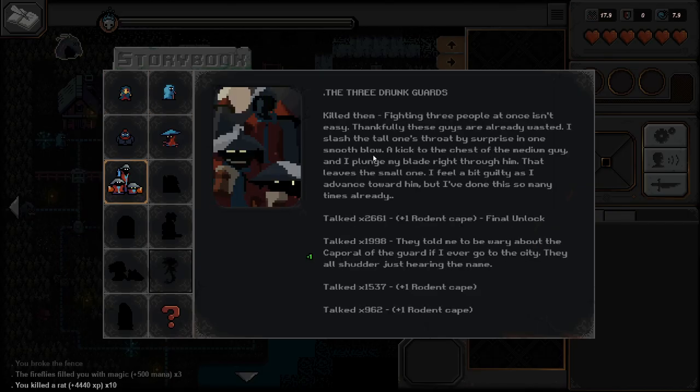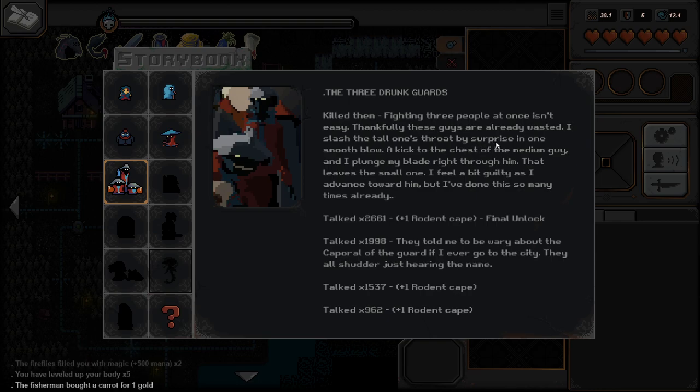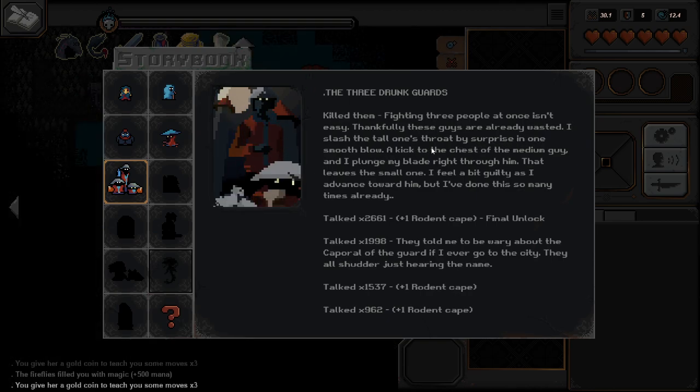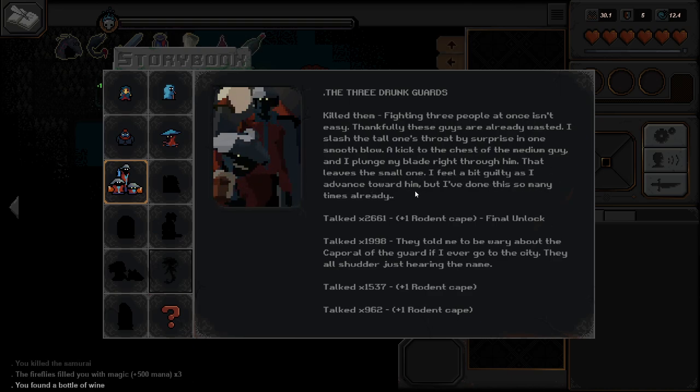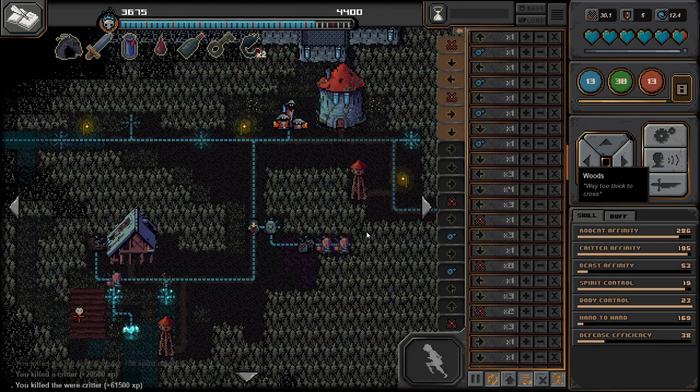Okay, well, kill them. Fighting 3 people at once isn't easy. Thankfully, these guys are already wasted. I slash the tall one's throat by surprise, and one with a smooth blow. I kick the medium guy in the chest, and I plunge my blade through him. That leaves the small one. I feel a bit guilty as I advance towards him, but I've done this so many times already.